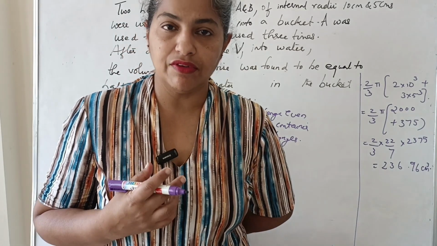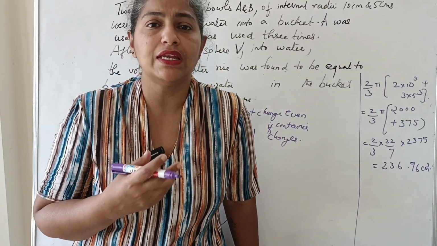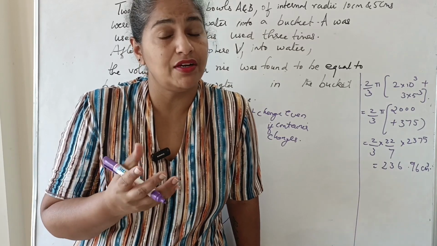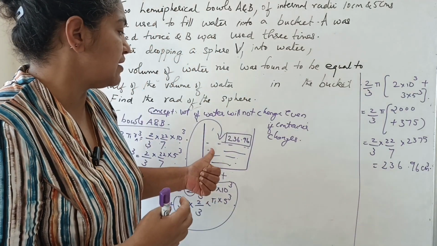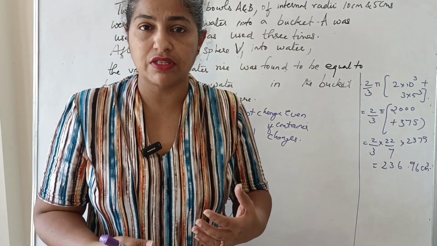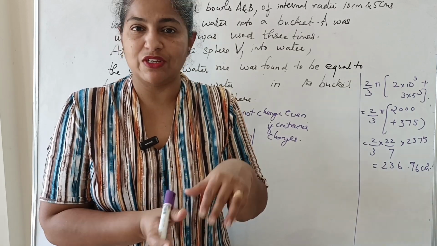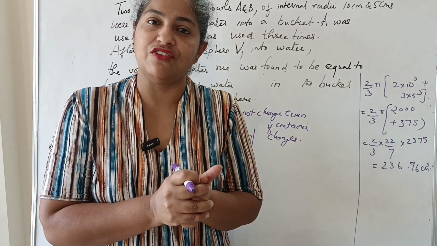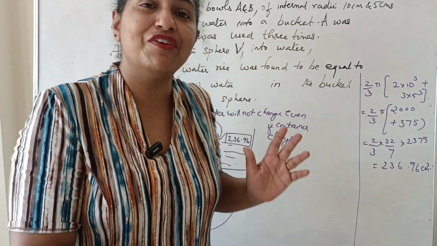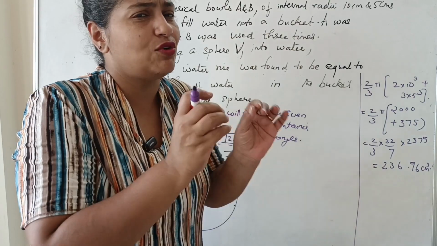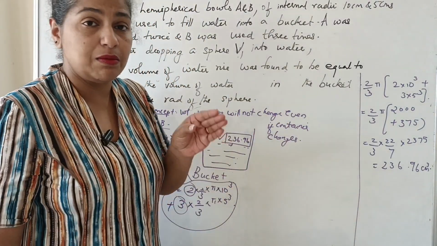See guys, I know it is a very weird value and this is a sum that I just made up so as to get an understanding of both the concepts, I tried to join them up. Because I have given the values, you are getting a very weird number like this. But if you are getting it in the question paper or in a proper reference book, you will get proper numbers because they have already worked out the solutions and then they are showing you. So forgive me for giving such random numbers, but I want you to understand the concept. So this is the volume of water that is in the bucket.